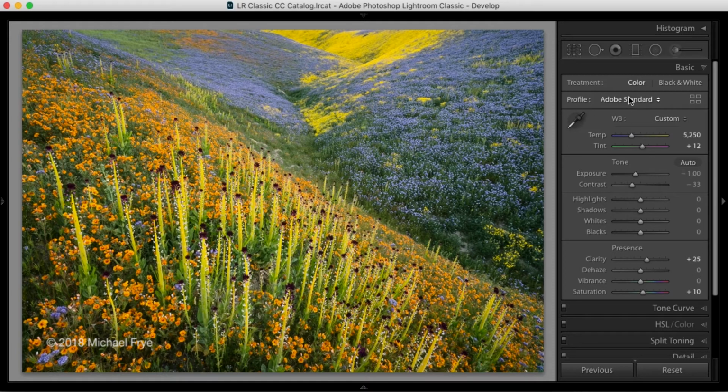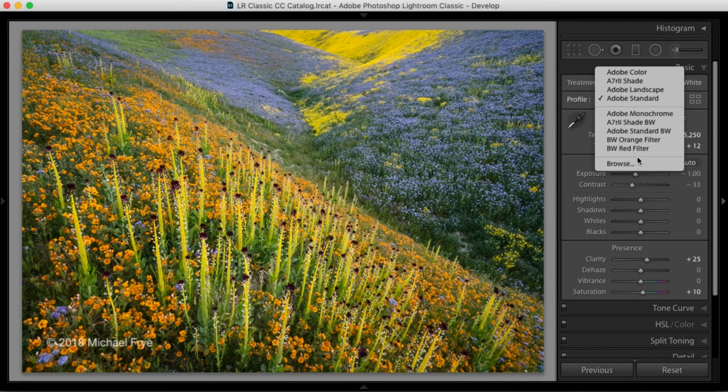Now, if I click on this pull down menu, I'll once again see a bunch of choices for different profiles. These are different than the ones that we saw before. These profiles are the ones that are on my favorites list, and I'll show you how to add and subtract profiles from this list here in a bit.